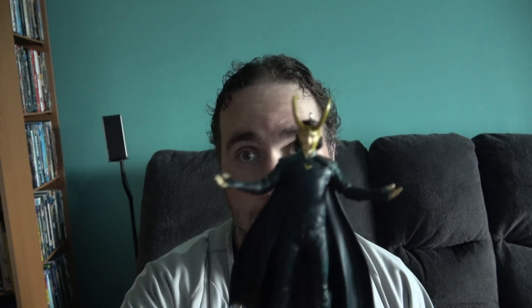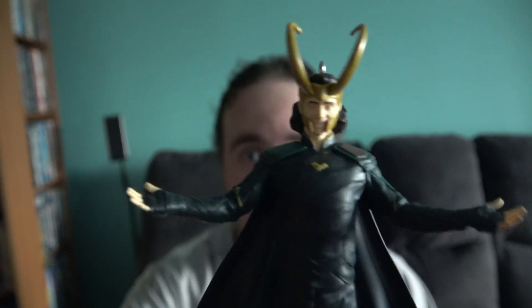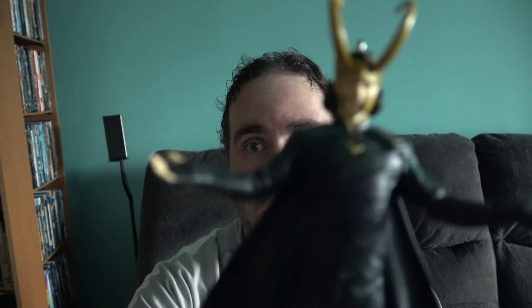So the first one — Mighty Morphin Power Rangers. Look at that, the Red Ranger. Power Rangers has been part of my life for the longest time, and I had to get an ornament. I have a Ninja Storm and Dino Thunder ornament that I got a long time ago too. And the next ornament — this is obviously based on one of the more new Marvel shows. That's right, Loki. I am the King of Asgard. This is like Thor Ragnarok Loki, but Loki is Loki. He can be on my tree any day.